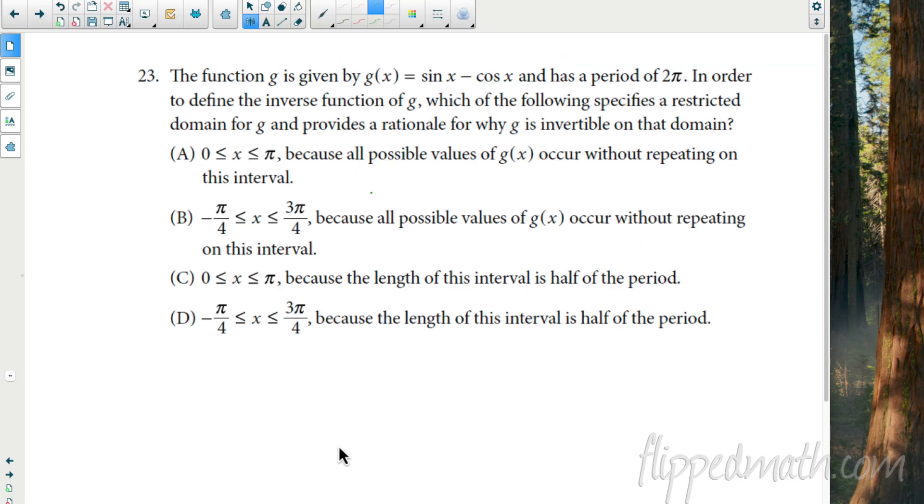Let's go to 23. Okay. Let's look at number 23 here. They give us a weird function. This is not something you've probably seen before. It tells you the period is 2π. And we're talking about invertible. You know, is the inverse, what do we got? For Y, G is invertible. Remember, invertible means that the inverse is a function. So with our inverse trig functions, sometimes we have to cut down the domain because when we flip it, we find the inverse. We don't want it to fail a vertical line test. We want to have only one output for each input.